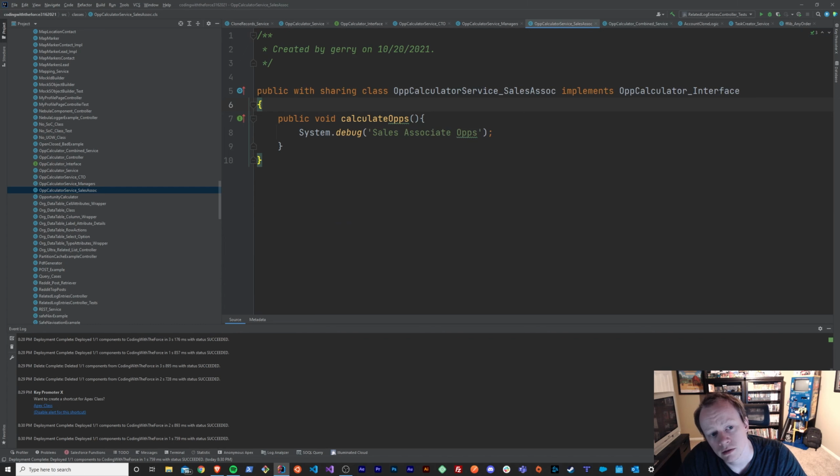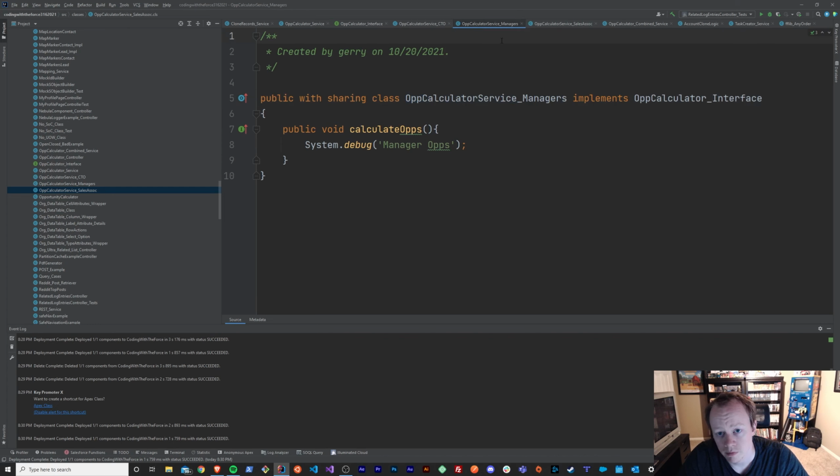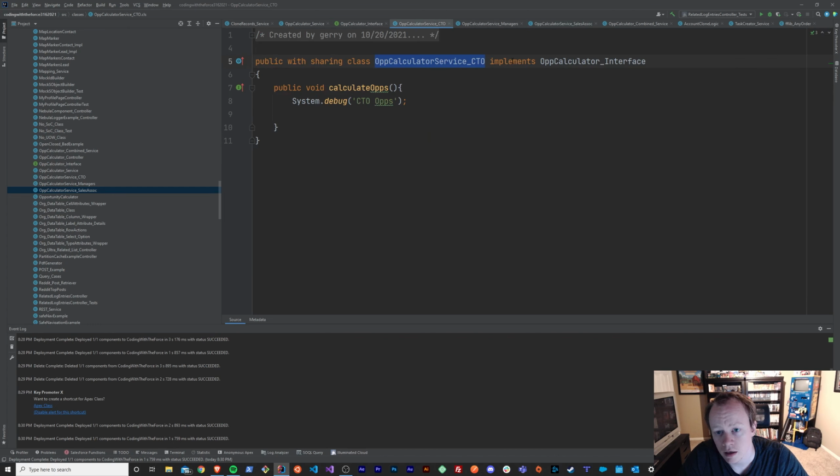it broke it down into really simple classes, right? And to achieve that, you can see that every single one of these classes, op calculator service, sales associate, managers, CTO, they all implement this op calculator interface.